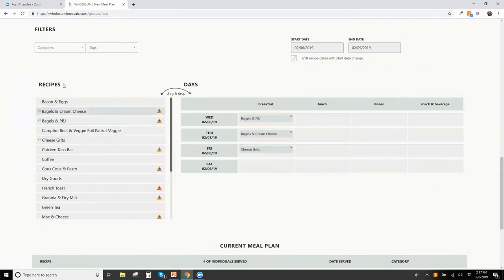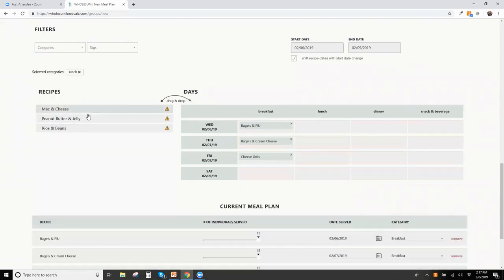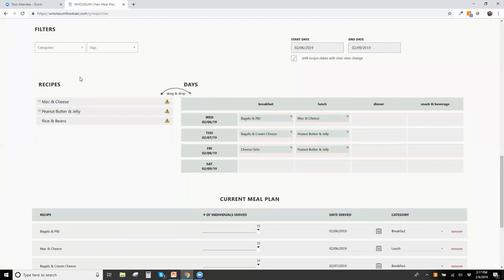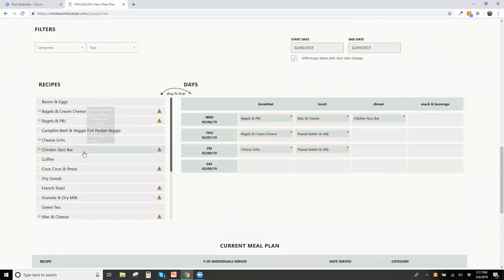menu. This can be filtered down by category. So if you just want to look at lunch meals, you can drop those in. This little yellow flag is the thing that's telling me, hey, this recipe has an ingredient that somebody in your group has a dietary restriction that conflicts with this. So this is just letting you know, hey, heads up, this might not work for that group, or at least for that individual. And I'll just build this out real fast to make this go.